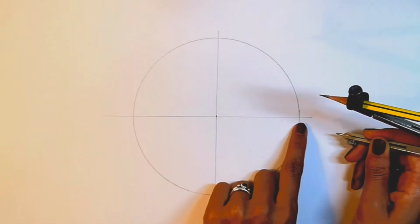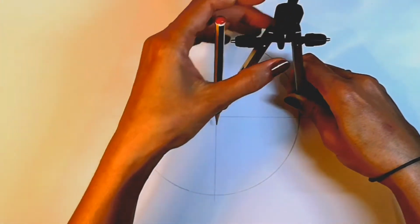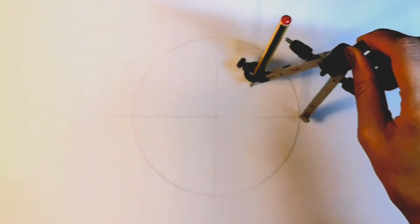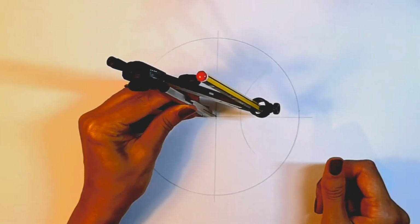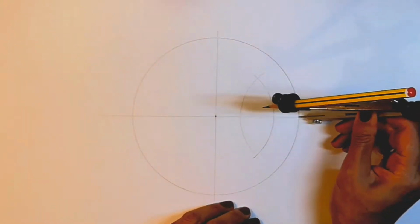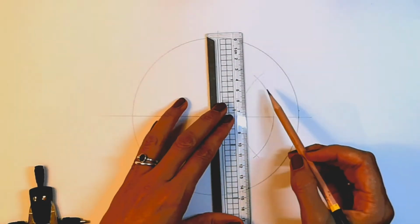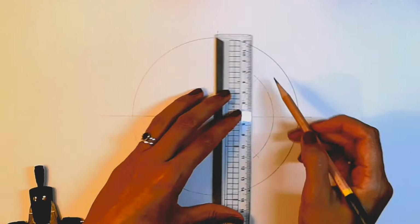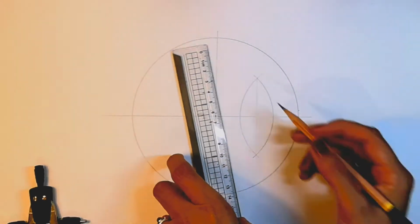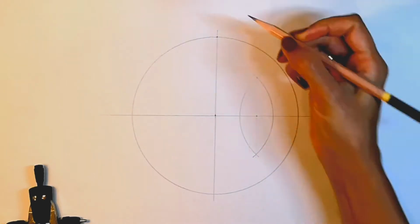So firstly, I'm going to go to this point here, and I'm going to make my compass a little bit smaller and do a light arc this way and a light arc that way. Just going to finish that off. I'm now able to bisect this line like that. The next point I'm going to work with is this and this.